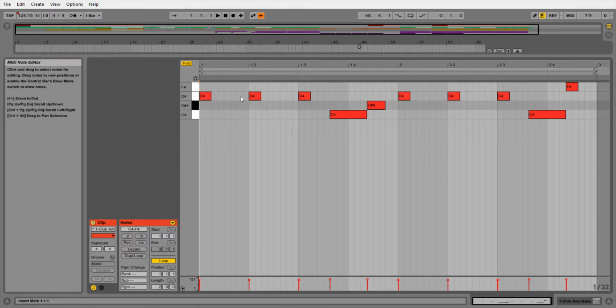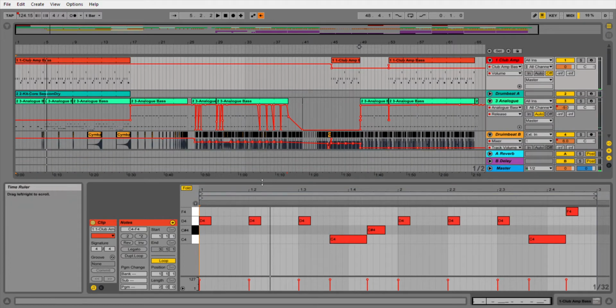So it's basically 4 notes. It's a very simple rhythm, but it sounds cool. Just look. And that repeats a couple times in the beginning.